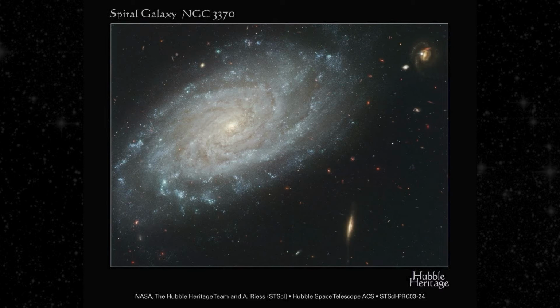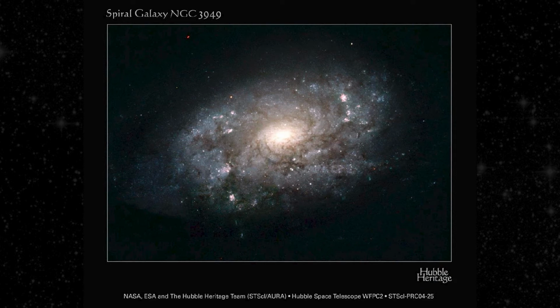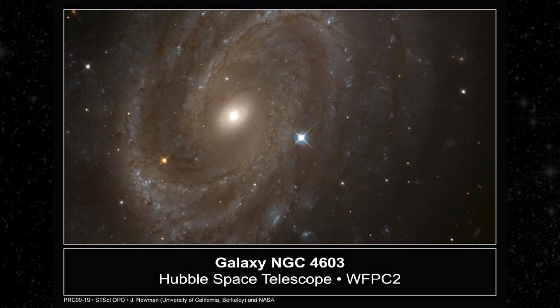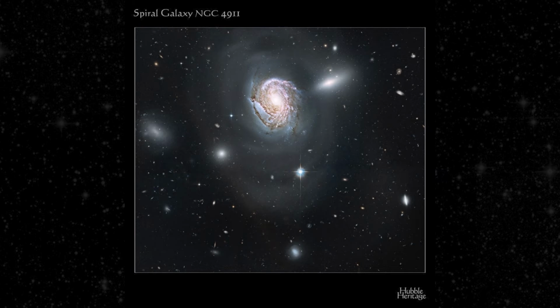So the universe is filled with these things. So here's another one, NGC 3949. I love showing these off because they're really pretty. And there's another one, and you can see the spiral arm structure, and there's another beautiful one. And you can see that now there's actually a number of elliptical galaxies that kind of surround the spiral. And yeah, they seem to come in groups like this.